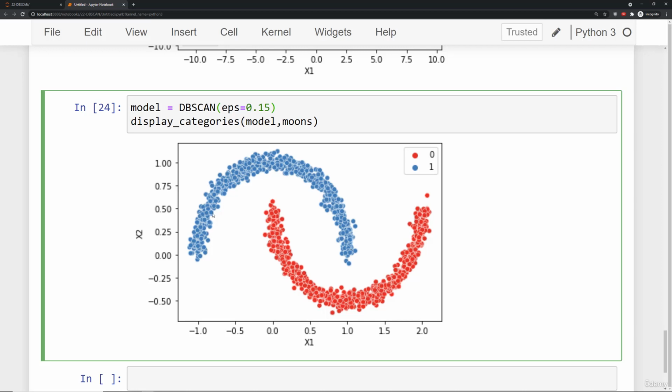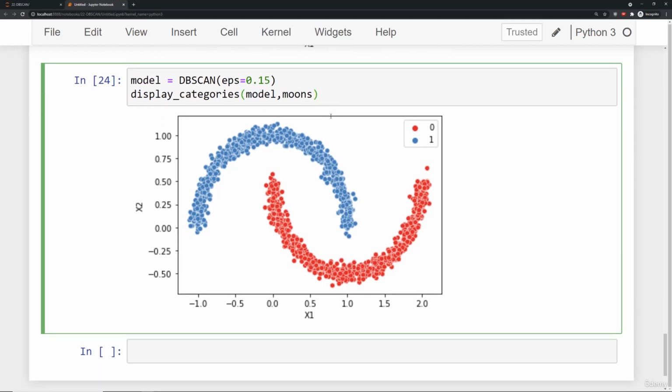And what's really interesting is now it actually doesn't even identify outliers even for this point out here. And this is with epsilon of 0.15. And we'll figure out techniques to try to choose good values for the minimum samples and epsilon. But here we can see dbscan based off density is able to identify these unique shapes.